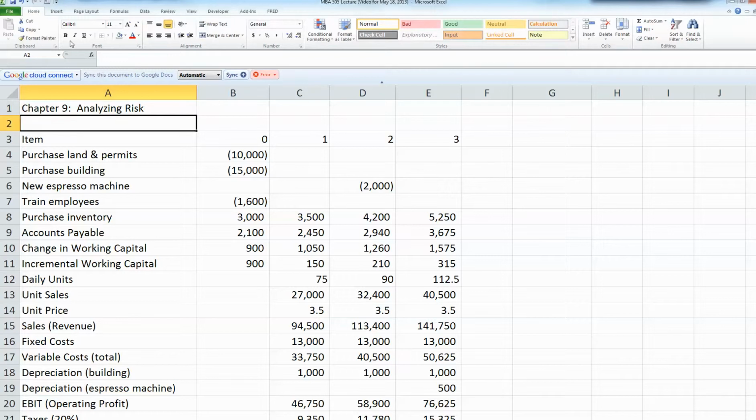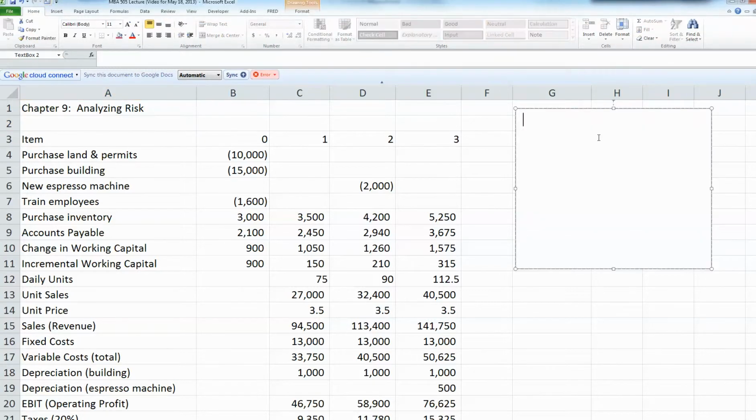There are three main types of risk, or three ways you could view risk. You could view the risk of the project as a standalone project. So if it was the only project a company had, this is how risky it would be. It's like if you only own one stock, then your portfolio consists of a single stock, so how risky that stock is is how risky your portfolio is. Standalone risk is the easiest risk to measure.